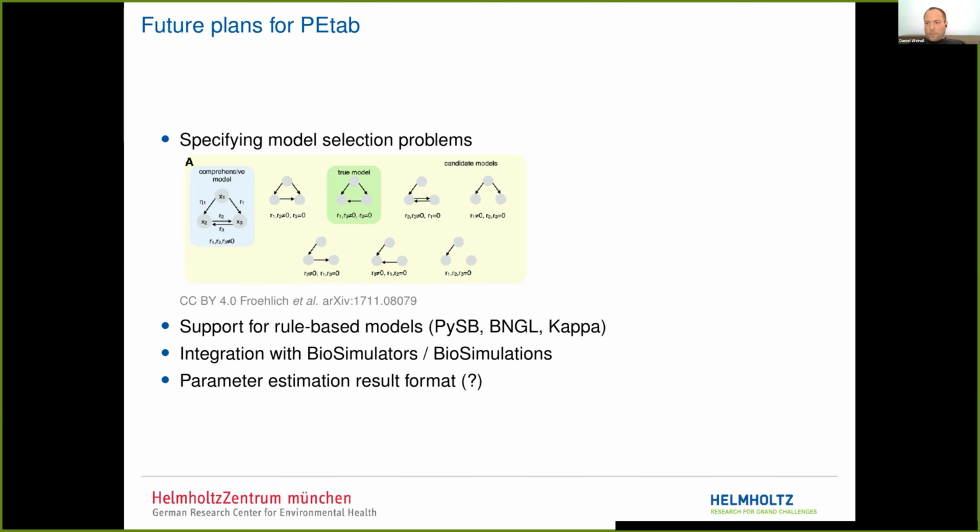From the PEtab perspective, what we would like to have, in addition to what I presented, is the option to specify such candidate models, potentially by giving such a comprehensive model and then specifying certain constraints to derive these candidate models, and then perform certain optimizations and compare the different results based on certain statistical criteria to then exclude or keep certain model hypotheses.